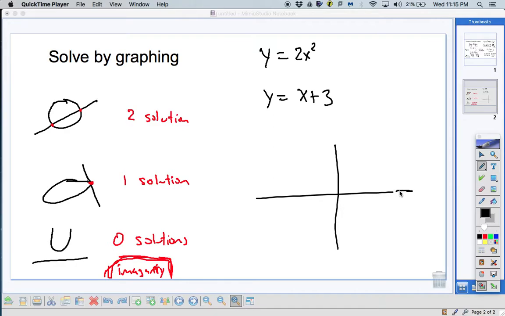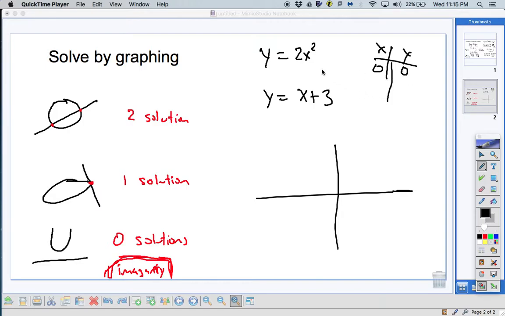And we're going to start by graphing the quadratic first, and I know that when I don't have anything over here or anything in here, that it's going to start at 0, 0. We can verify that by making a table. So let's make a table with x and y, and I know 0 is the solution, because if I put in 0, I get 0 squared is 0, and 0 times 2 is 0.